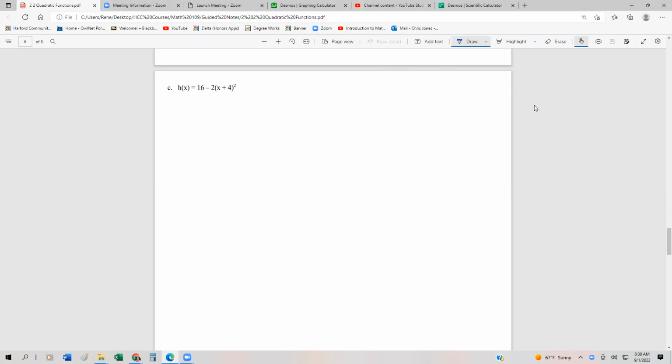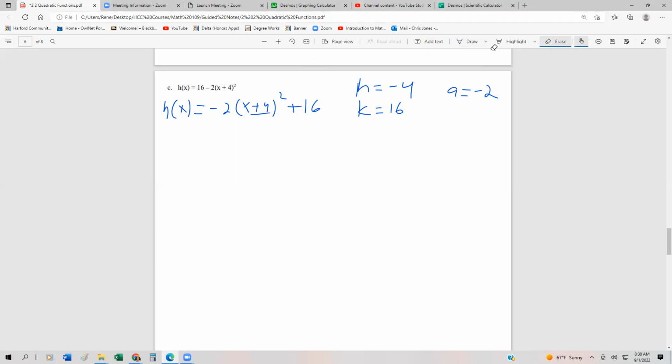All right, now, one thing that we should probably do is rewrite this into the standard form by flipping the constant and the term that contains the binomial. So let's just rewrite it like this. And I think that's more helpful for us to be able to identify some of the key components. I think we can see that h is going to be -4. We can see that k is 16. And we could say that a is -2 for this. Okay, so it's already put into the standard form, so we don't have to do too much work.